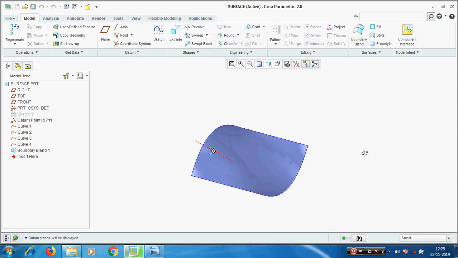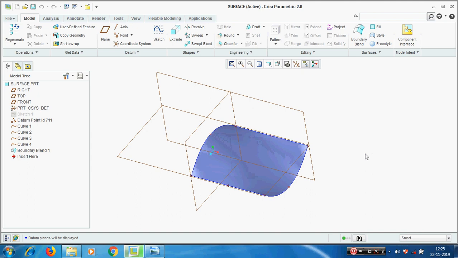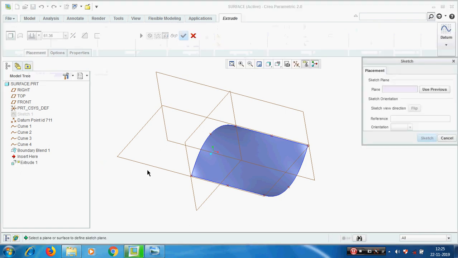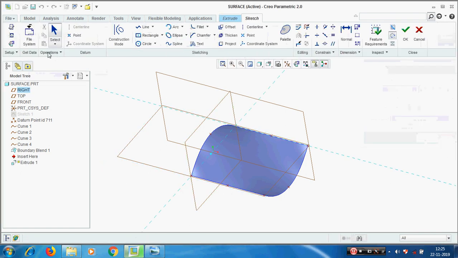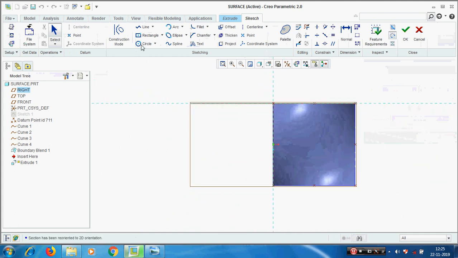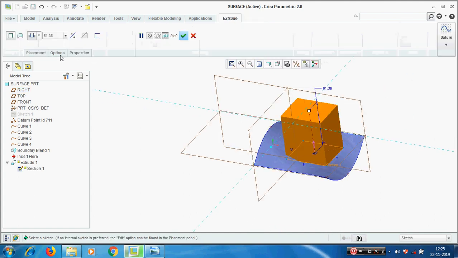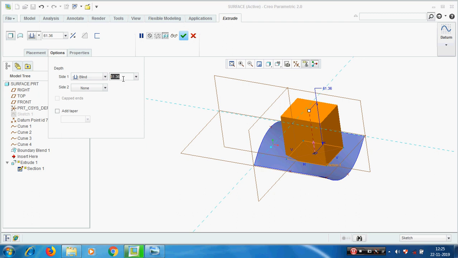Earlier we have seen converting a surface into a solid. By using these surfaces we can create a cut also, material removal also we can do. I am creating one extrude, placement, define, sketch view. I am creating one rectangle, both sides, this side 50.